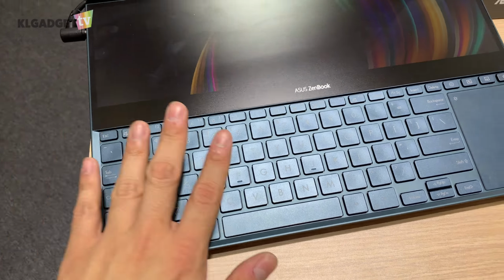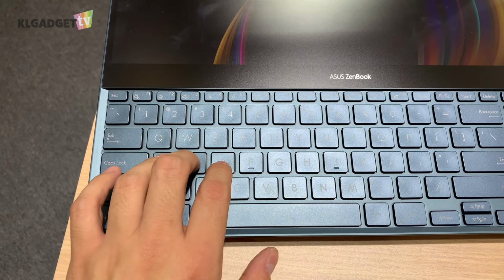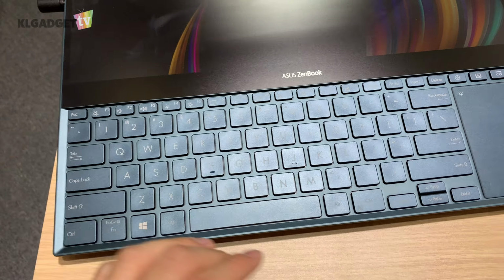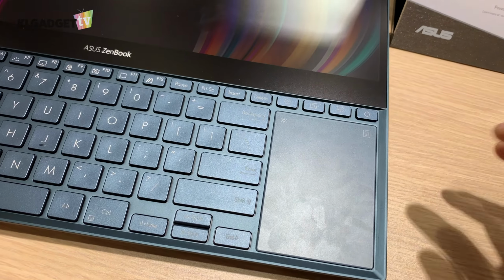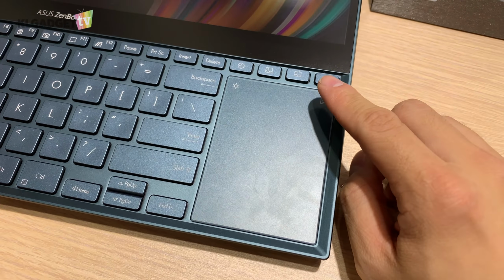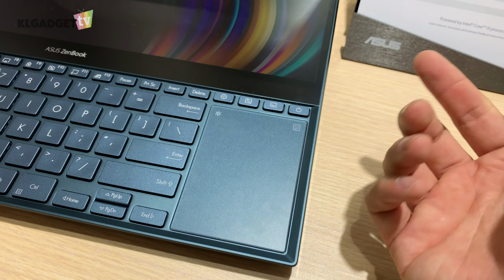If you look at the keyboard, it's very nice. This is a very nice blue color keyboard. Typing experience feels pretty much the same as on the ROG Zephyrus, and the trackpad here has a couple of features. You can enable the numpad by tapping on the numpad key here for 1 second. You see that the numpad comes up here, and once you tap, it goes off again.